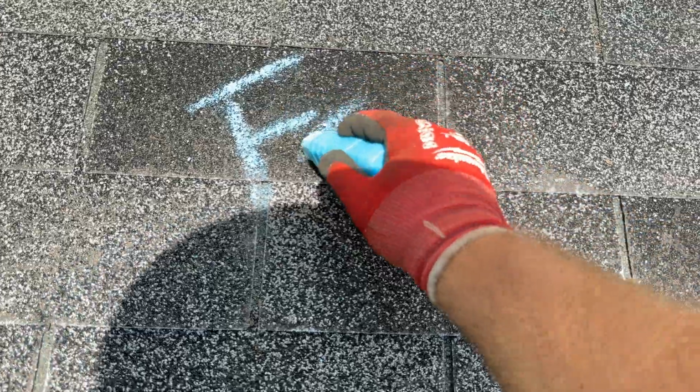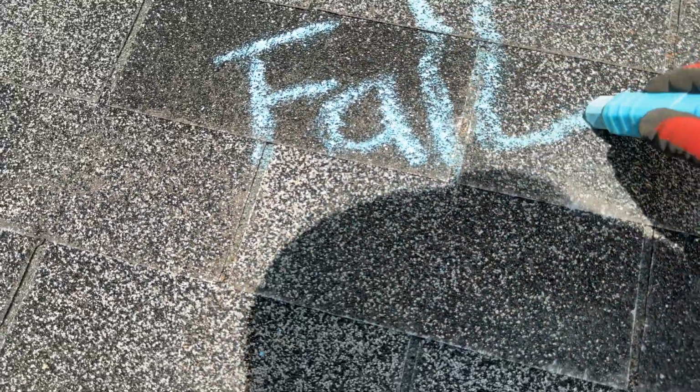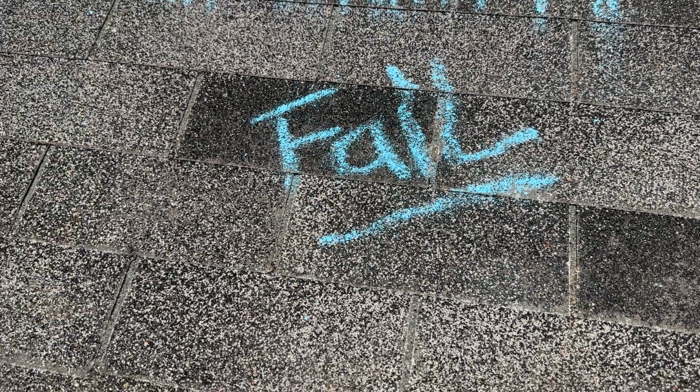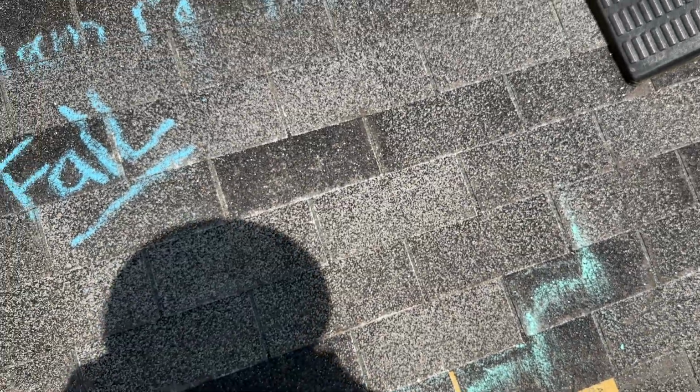You can see the condition of the rest of these shingles as well. Same result is going to happen to this entire roof. For that reason, this is a failed repairability test. This shingle is not currently repairable in its given state.